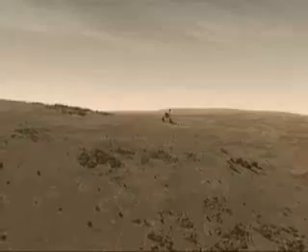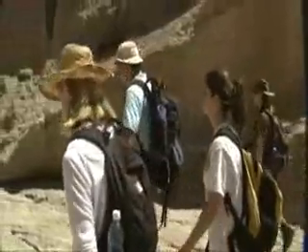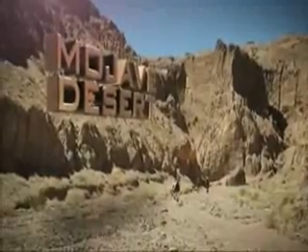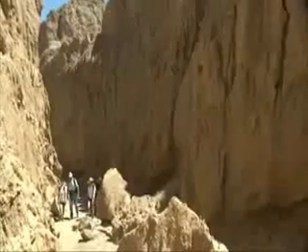So, how does a robotic rover try to find answers? By copying what its human creators do. On Earth, geologists might check out a map, drive out to a remote location, and hike to a possibly hard-to-reach spot where they could see layers of ancient rocks, like in the walls of a dried-up riverbed or the sides of a canyon.